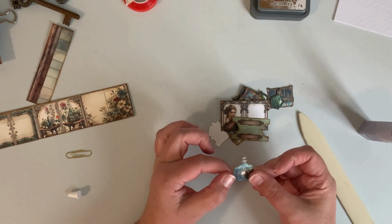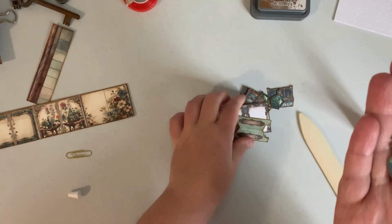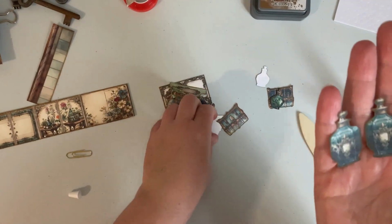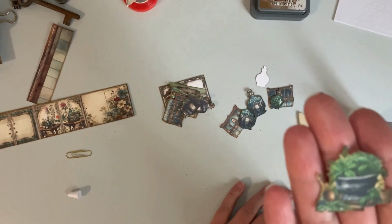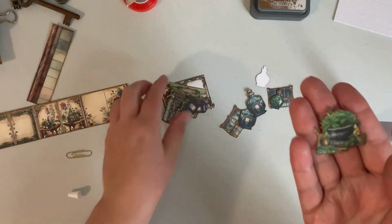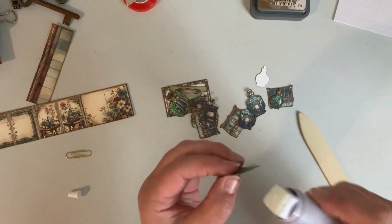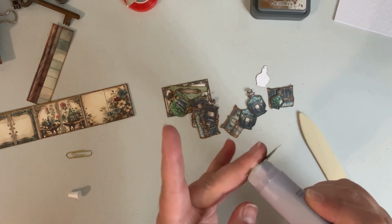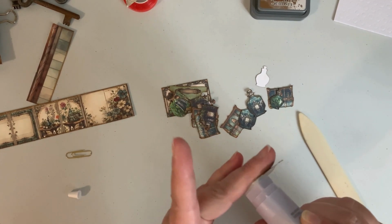So I fussy cut these, and then I inked the sides to get rid of some of the white. There we go. I also inked this one, the little plant. I thought it might look weird because it's supposed to be green, but I got rid of the white, and it's fine. I mean, it's not that serious. Okay, so what we need to do here is get some glue on there.